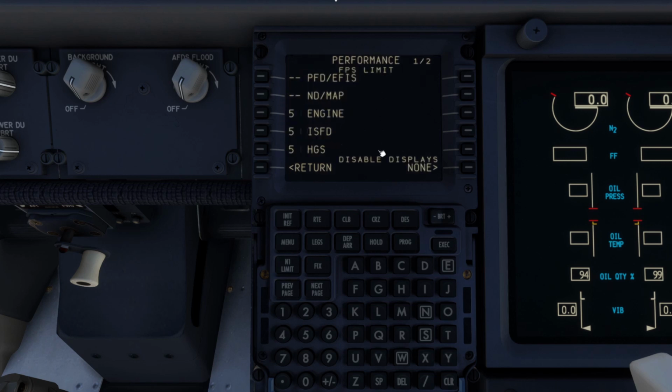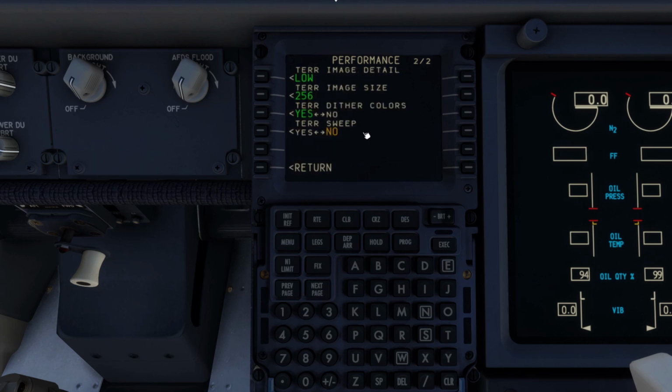Performance is to try and help the actual performance of your computer. These are the frames per second for the screens. So you have engine, the standby, the heads-up display. I have them set fairly low just because I'm on my laptop. They're higher on my desktop, but try and cut down the rendered frame rate to help out your PC. And then we have the other stuff like the terrain image resolution, as well as if it has an animated sweep or not.